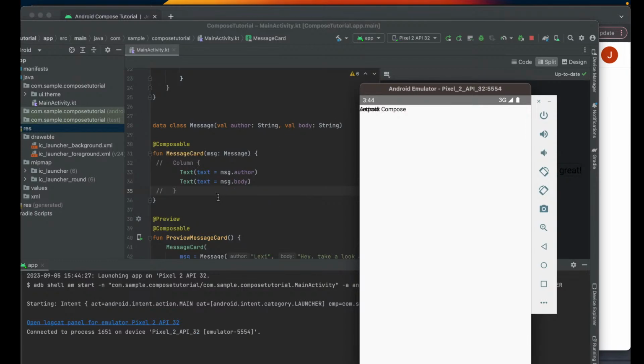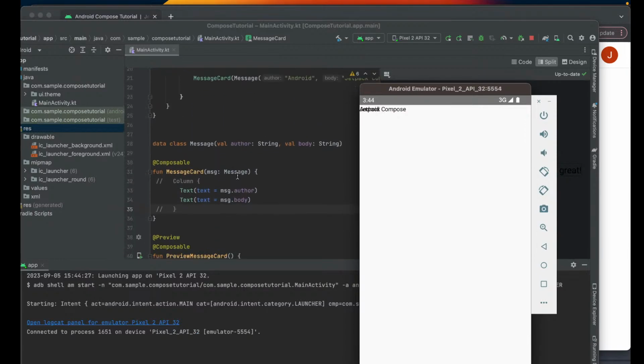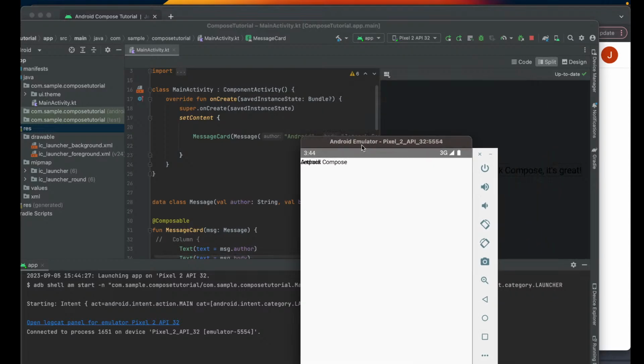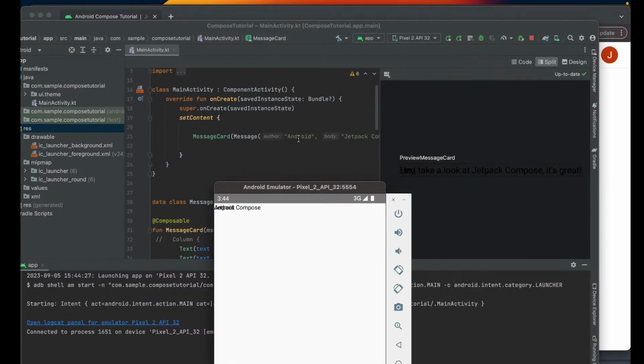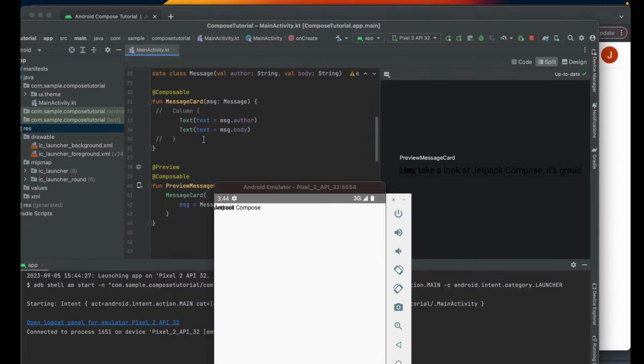it does display the author and the body. It's going to display first Android and then Jetpack Compose.